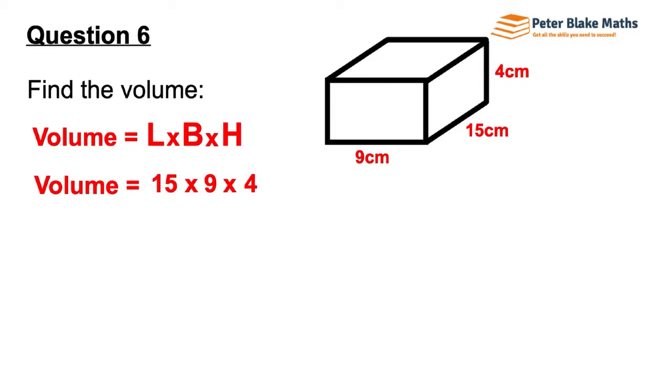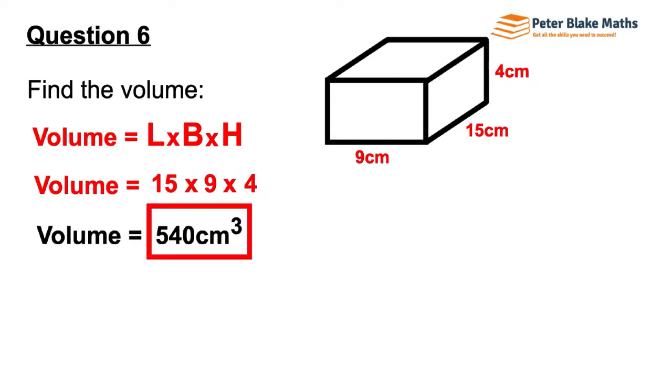Interestingly enough, because those three items in the formula there are multiplying, it doesn't really matter if you get them in the right order, because order doesn't matter when you're multiplying. 3 times 2 is the same as 2 times 3. So anyway, that's a bit of a safety there. But 15 times 9 times 4 ends up being 540 centimeters cubed. And remember, volume needs cubic units. We started in centimeters, so we need centimeters cubed for our units when we're finding a volume.